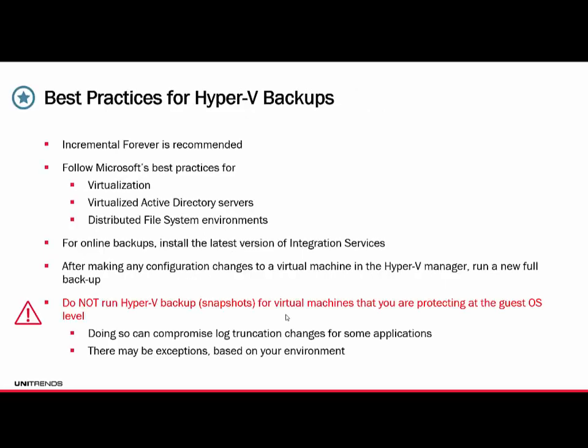Here's a few of the best practices for Hyper-V backups. Incremental forever is our recommended strategy for the vast majority of Hyper-V guests out there. You can have exceptions based on server growth and needs and recovery point needs, but incremental forever is the recommended strategy for the majority of our Hyper-V guests.